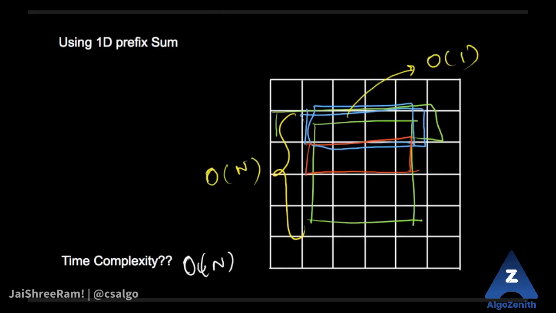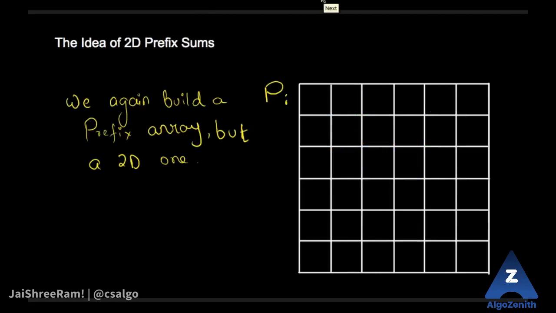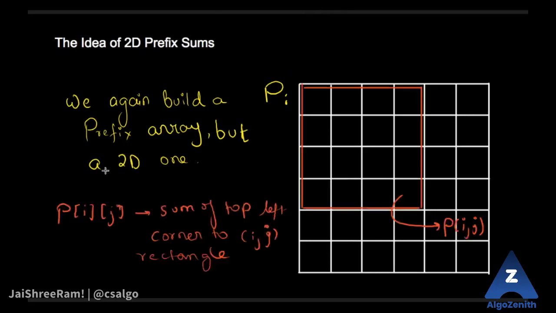Now how do we improve on this? So we use the idea of 2D prefix sum. So 1D prefix sum can only restrict us to every row, right? You still need to iterate on either rows or columns. So we build something called 2D prefix sums. So how do we build that? What is this idea of 2D prefix sums? So we build this P array. Now P of ij will store the sum of values from the top left corner to the I comma j rectangle, right? Whatever value comes up in this region, you save the sum of all those values in this cell. So this is the prefix sum that we are trying to build.